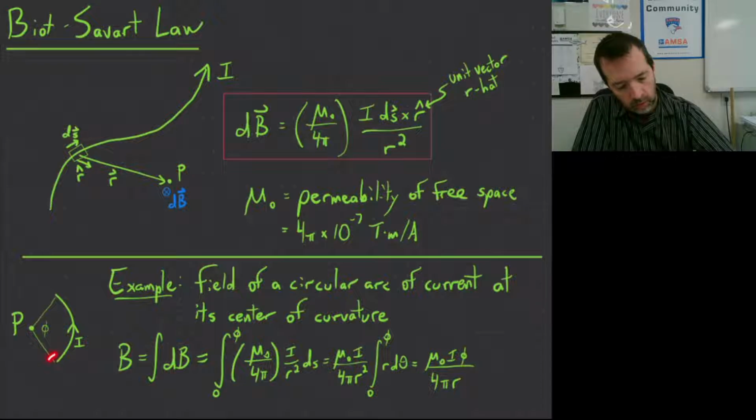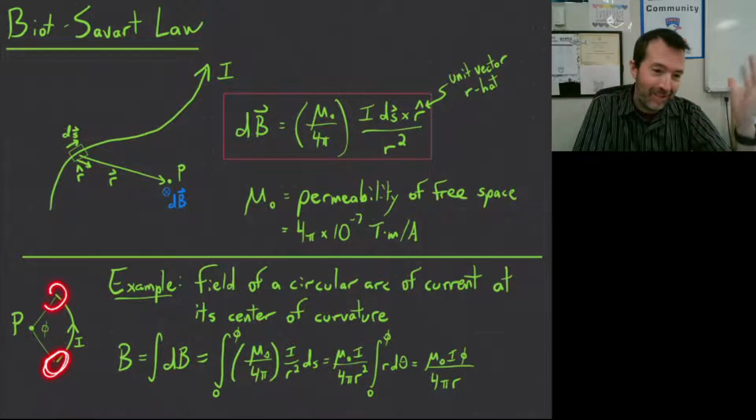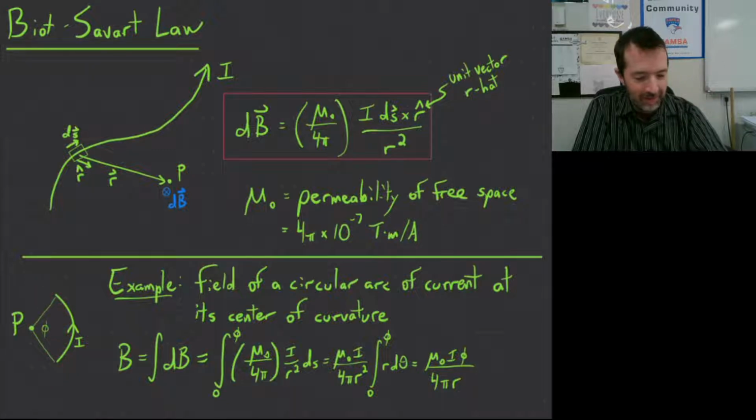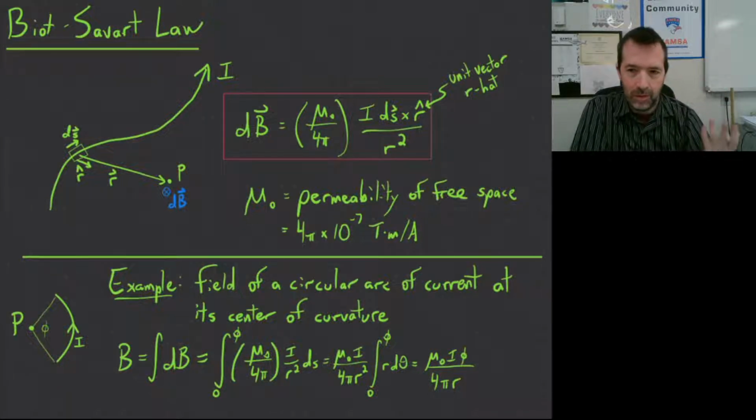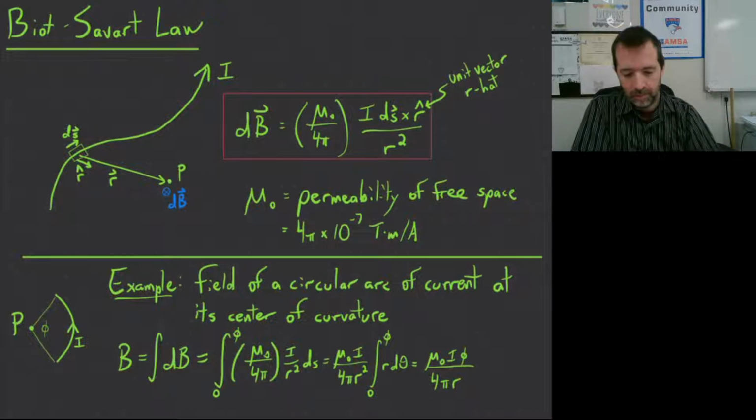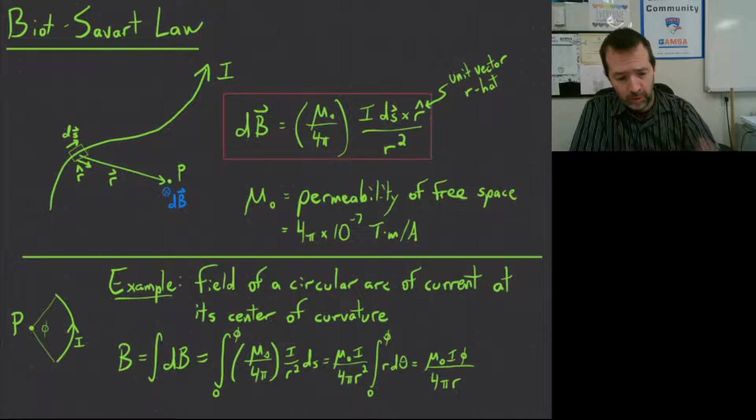You might wonder, where is this current coming from and where is it going? And let's say a wizard did it. It doesn't really matter. Sometimes when they set up a problem like this, they'll say that the rest of the circuit is outside of the plane of the paper. So like if the current at the bottom is coming from something inside the screen, it comes towards the screen and then turns into the plane and then goes away again. That would mean that they don't contribute to the field at P because of the cross products. But basically, don't worry about it.